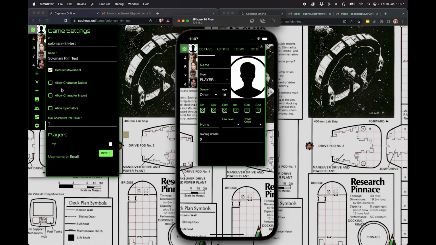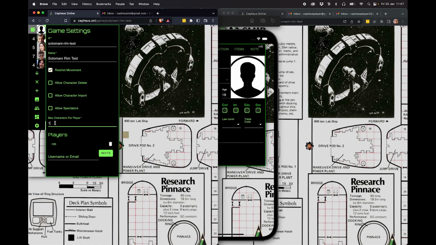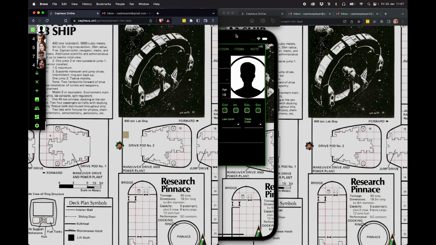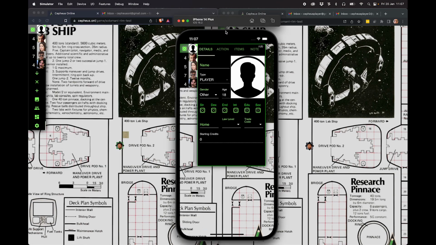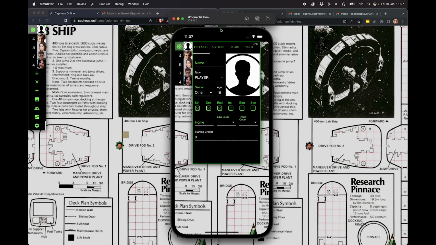I'm going to get into some of these other settings later. You can let people create several characters if you want. Generally, there's just one, and you can invite people into games and things like that. Let's go back to that later. Let's have a quick look at creating a character, and we'll do it on the phone, which is a fun thing to do while sitting on the bus or just messing around. I had a couple of people who literally made hundreds of characters just because they got addicted to it.